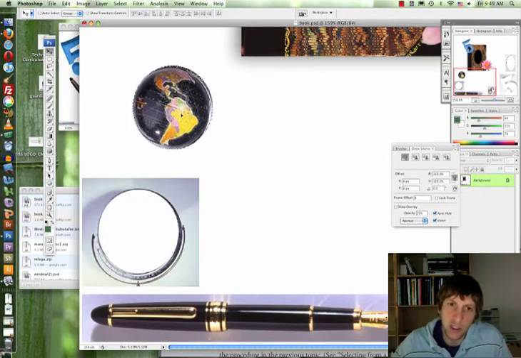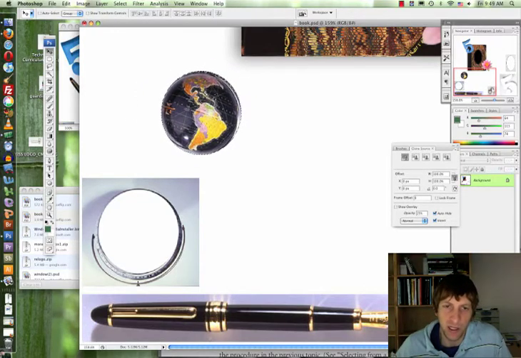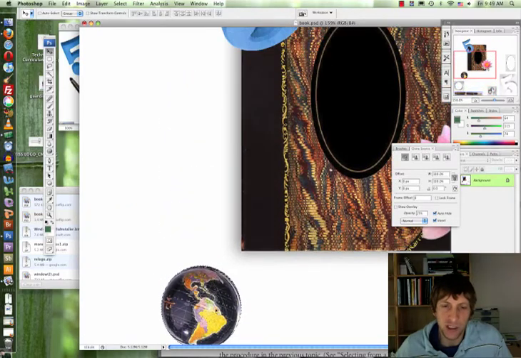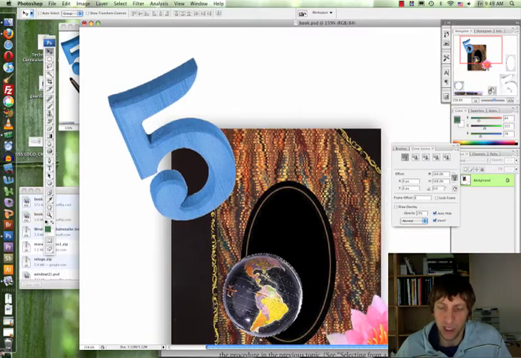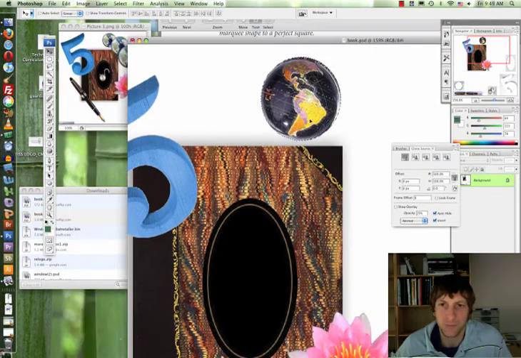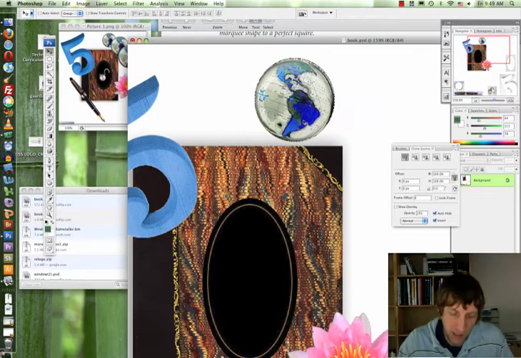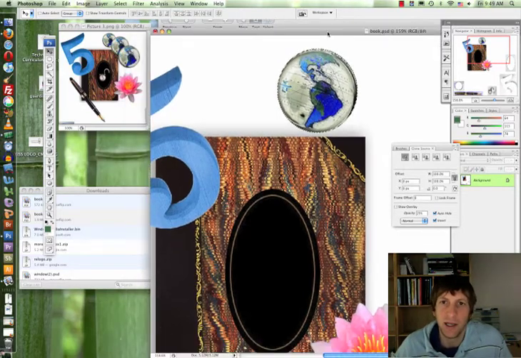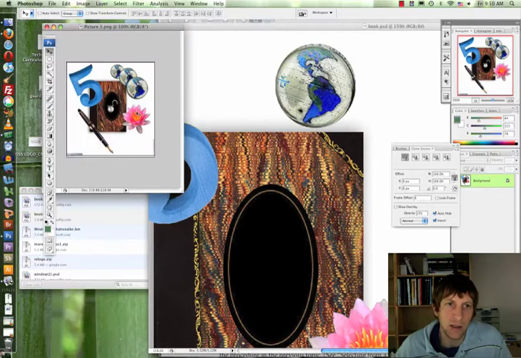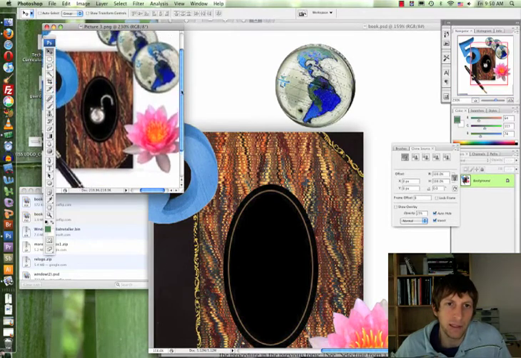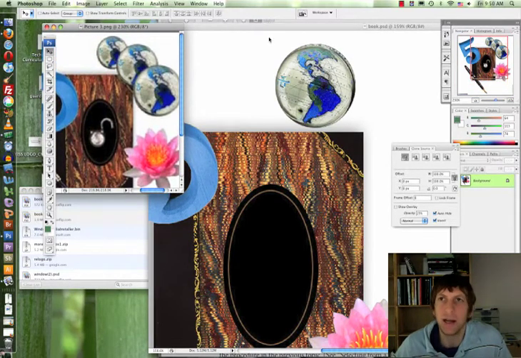Also, when I move, I can use my arrow keys if I want to move things more exactly. Otherwise, I can click and move it. Now, the directions say to invert the color. Hit Command I to invert the color. Now, notice on the answer key that it's duplicated like 3 times.